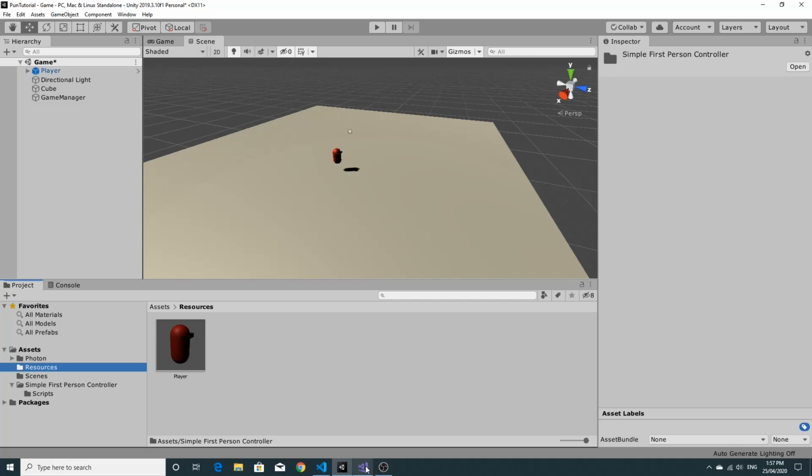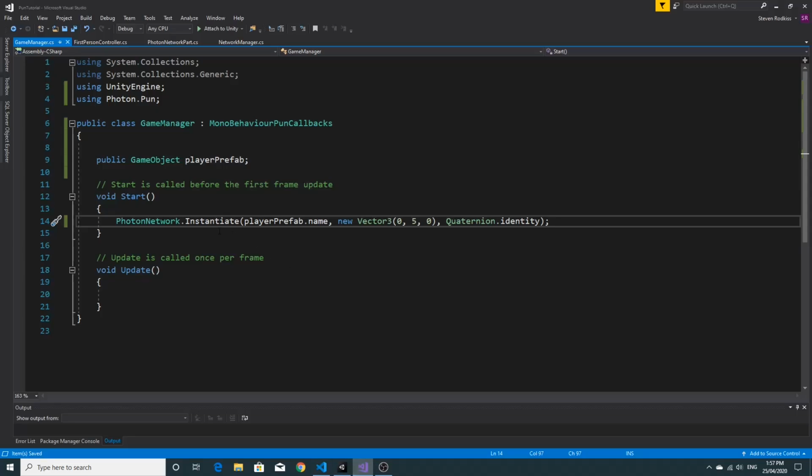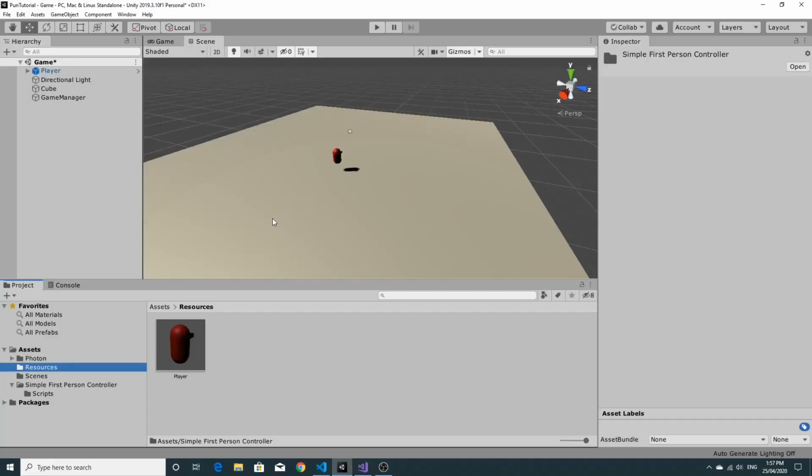So we'll have a quick look right now at what we've got. So all we're going to do with this is to instantiate this, and because it's a photon network, we need to actually be connected in order for that to happen. So I think what I'll do is I'll show you it go wrong, and we'll go from there. So I've saved this scene.